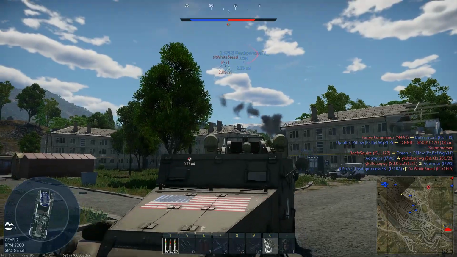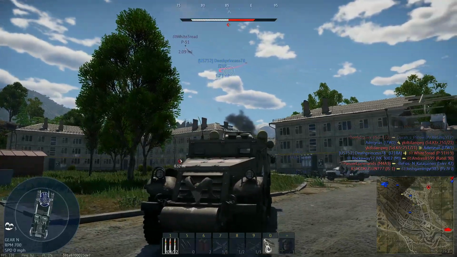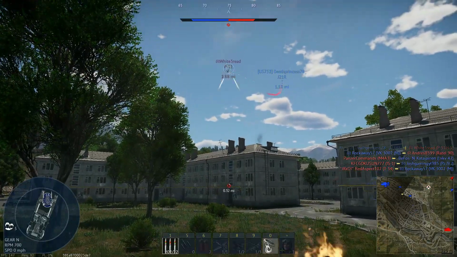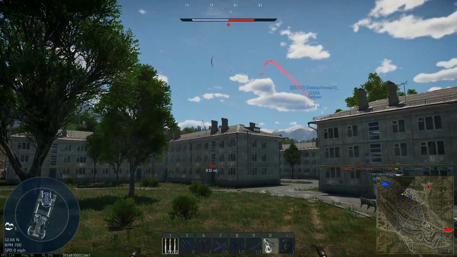Oh, there we go. Damn it, he got him. My boy got him. That's the enemy player. He got him. Yeah. I want him. He's still shooting. Why is he shooting if he's dead? Enemy forces have captured your goal. Dead! Crap, there he goes.